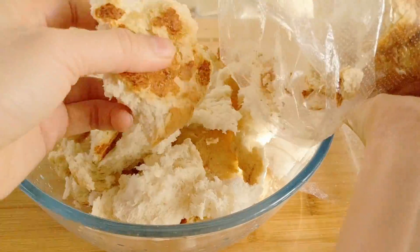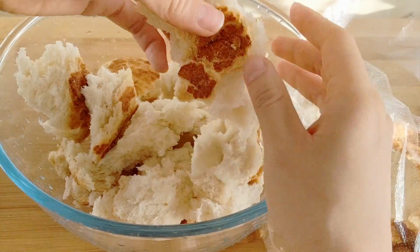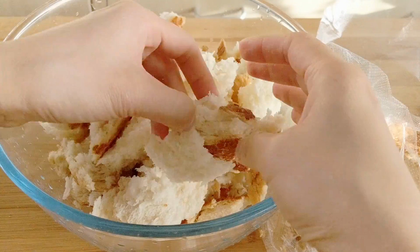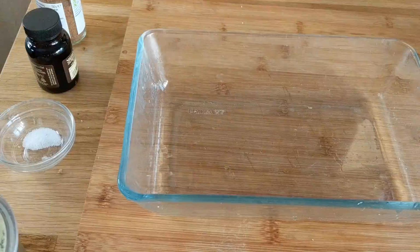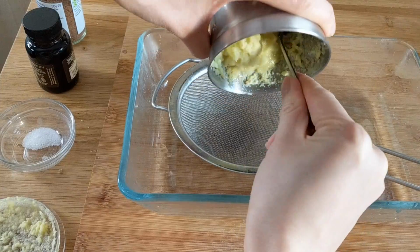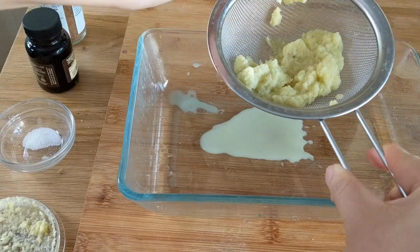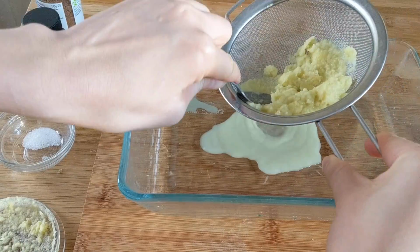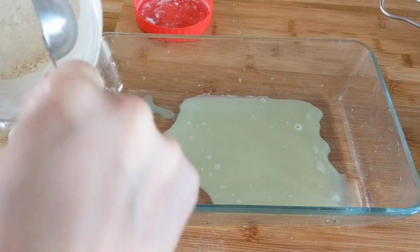So yeah, like I said, start off with some day-old bread, and I'm putting in, I'd say right around 3 to 4 cups here. I love ripped rustic bread pudding, so I don't like to cut it into chunks, but if that's your jam, feel free to do that. And I'm gonna put in 3 tablespoons of fresh ginger juice. I love ginger, so this really depends on you.